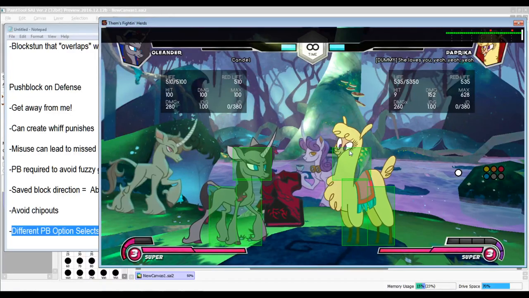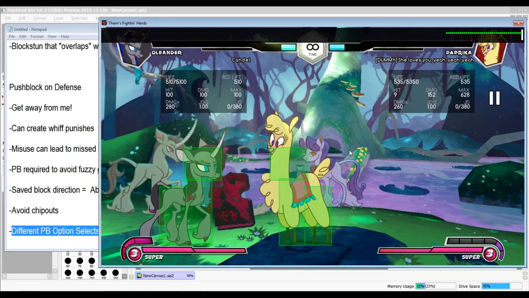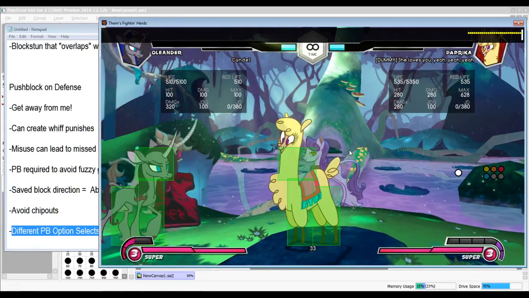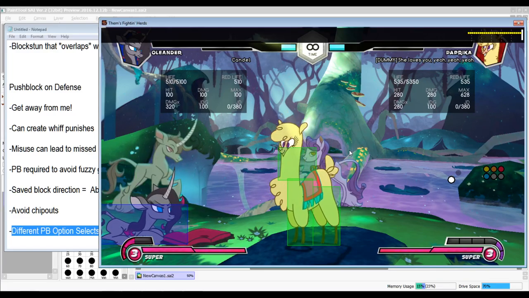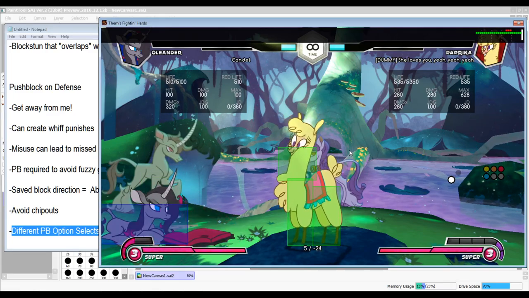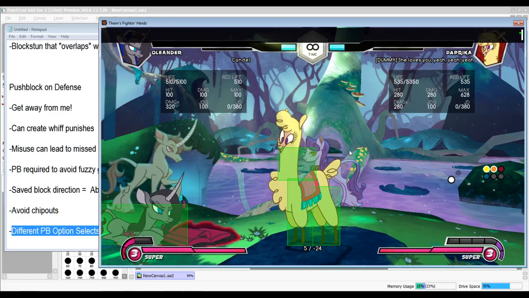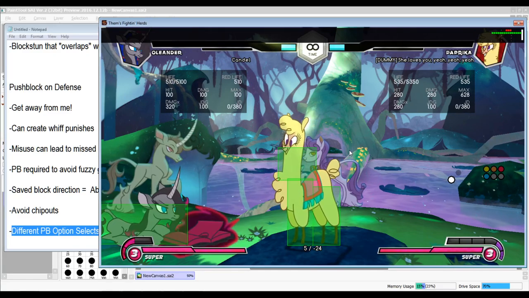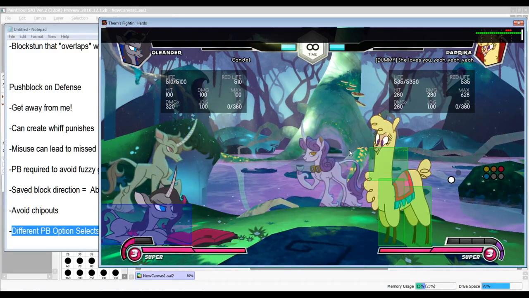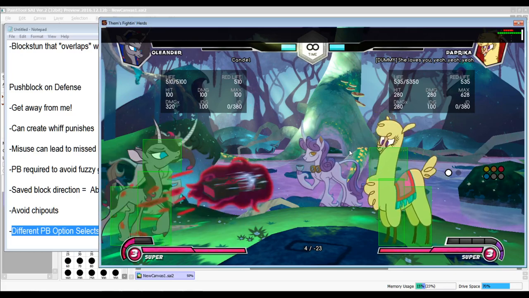So, let's say I want to push block. Alright, I'm just gonna make Pap do a move that I can push block, so I can demonstrate how all these different inputs work. So, A, B. If I do both at the same time, I get A, because when you press two buttons at the same time, the lighter normal takes priority. So I push block with A, B. If I am not in block stun, I'll get crouching A or standing A.